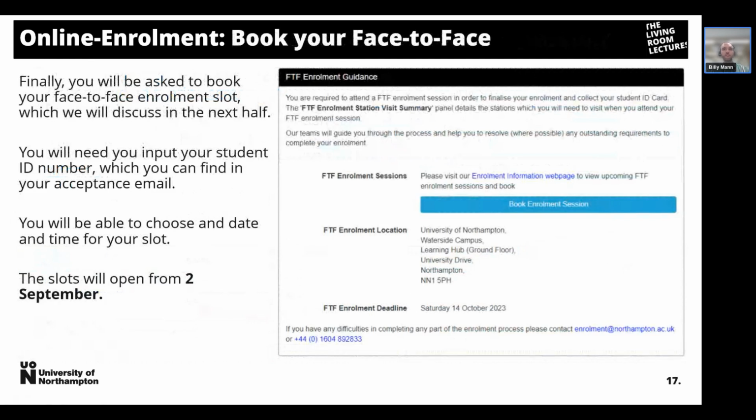So, face-to-face enrollment. It will then ask you to book your face-to-face enrollment slot. It's worth mentioning that BA LT and FDLT students, as well as OT apprenticeship students, don't need to book an enrollment slot. You should have already been told when to come in, and we'll see you there.